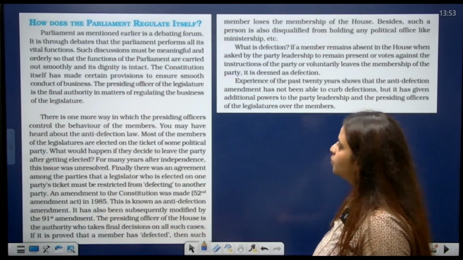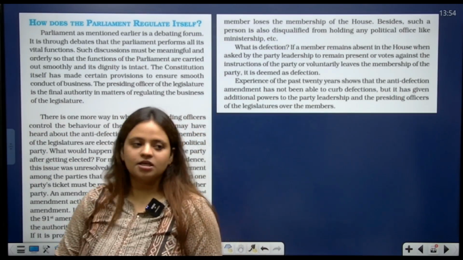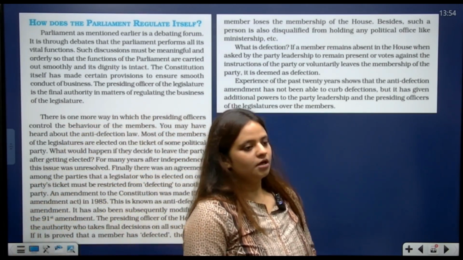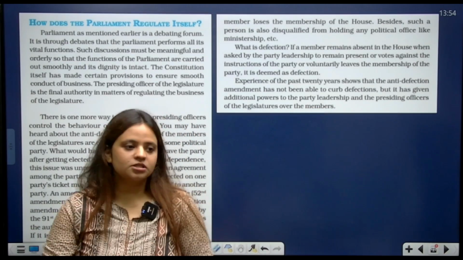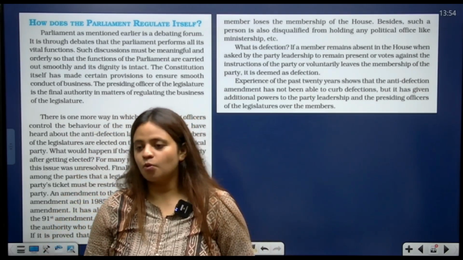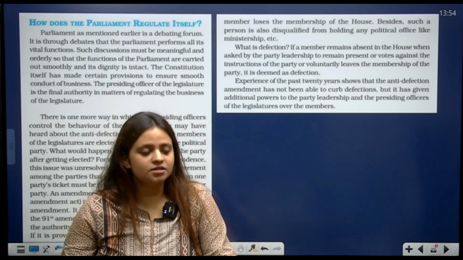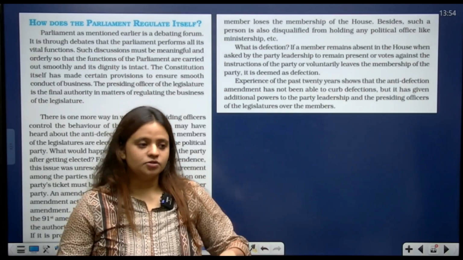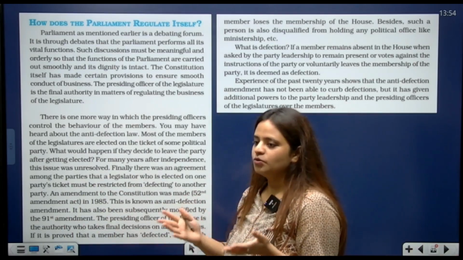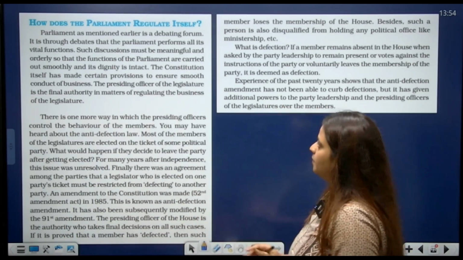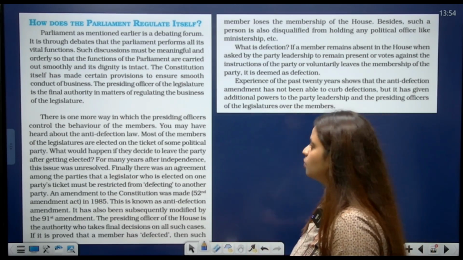Next, we have, how does the parliament regulate itself? Now we have seen that parliament is not merely a law-making body, but it also has some political courses of action. It is backed by various political actions as well, which are walkouts, protests, demonstrations, and cooperation concerns that we see in the parliament. There are a lot of heated discussions that we see in the parliament, and the ministers usually walk out of the conversation. So parliament is not just a law-making body, but it also has some political courses of action.